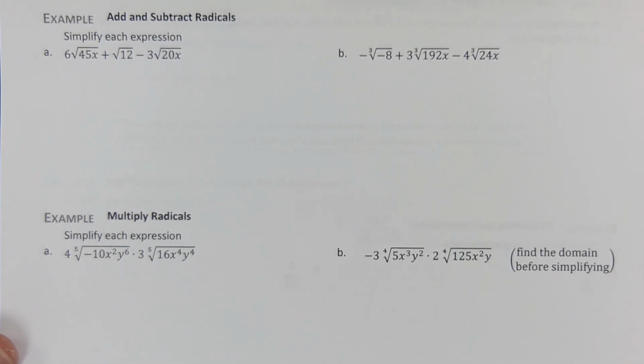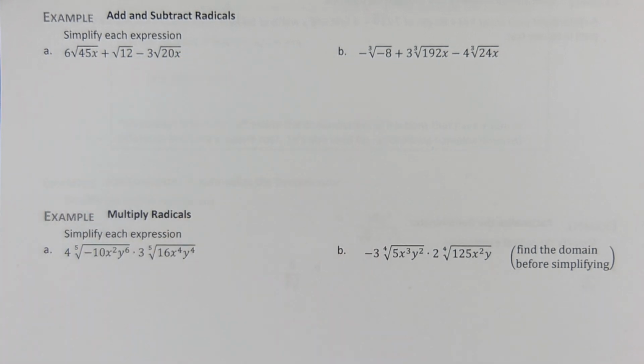The first two examples are about addition and subtraction. It's basically combining like terms, because you can only add and subtract radicals if they're exactly the same kind of radical. You treat them as an object. But you don't want to try to combine like terms until everything's completely reduced, so let's go ahead and completely reduce everything we can.